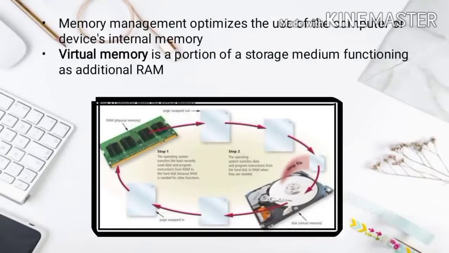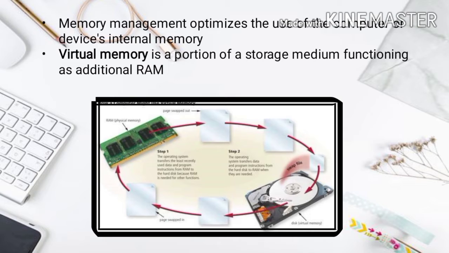Memory management. Optimize the use of the computer or device's internal memory. Virtual memory is a portion of a storage medium functioning as an addition to RAM. For example, virtual memory is an imaginary memory area supported by some operating systems, for example Windows but not DOS. The purpose of virtual memory is to enlarge the address space, the set of addresses a program can utilize. For example, virtual memory might contain twice as many addresses as main memory.